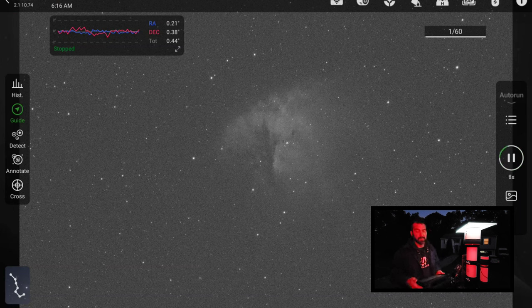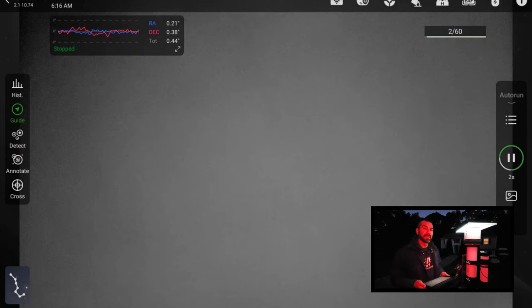This is something very similar, so I just figured I'd mention that in case anyone was thinking about switching over to the ASIAir, that feature worked much easier than I anticipated. That was one of the things I was worried about, because shooting flats was so easy in APT, and it's just as easy with the ASIAir. And then you can see our first flat comes through, looks good, and we'll just wait for this to finish. Okay, now this is done.